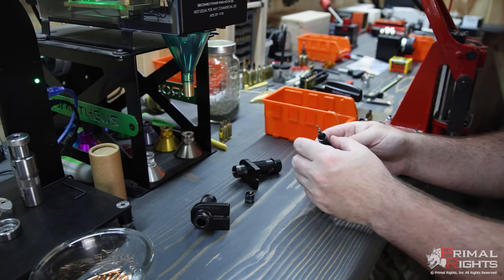The brass now has a false shoulder at 20 caliber. Next up is priming, and I had previously set this up, so we're just going to go ahead and get a primer in here. We're at exactly 4.5 thousandths beneath flush, which is exactly what I was going for. Now that we have our primer in here, we're going to go ahead and throw our start charge, which is 28 grains of Varget.